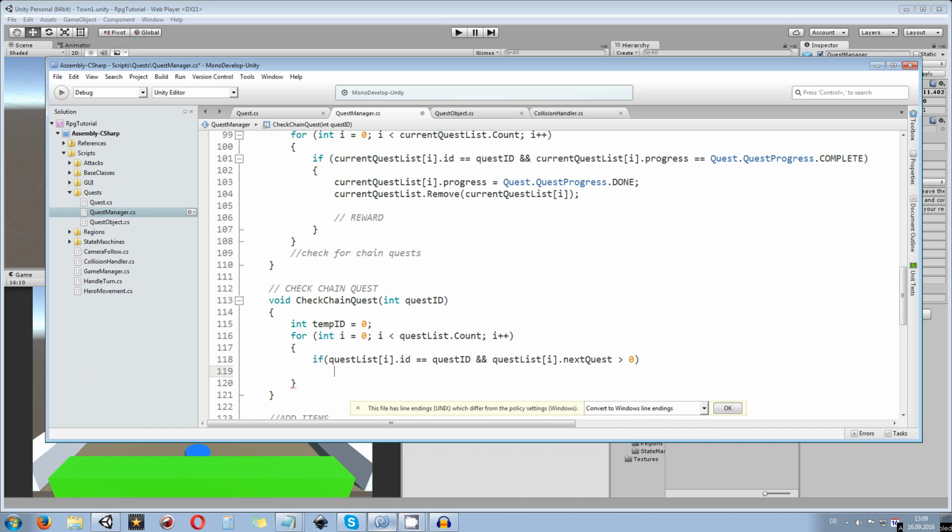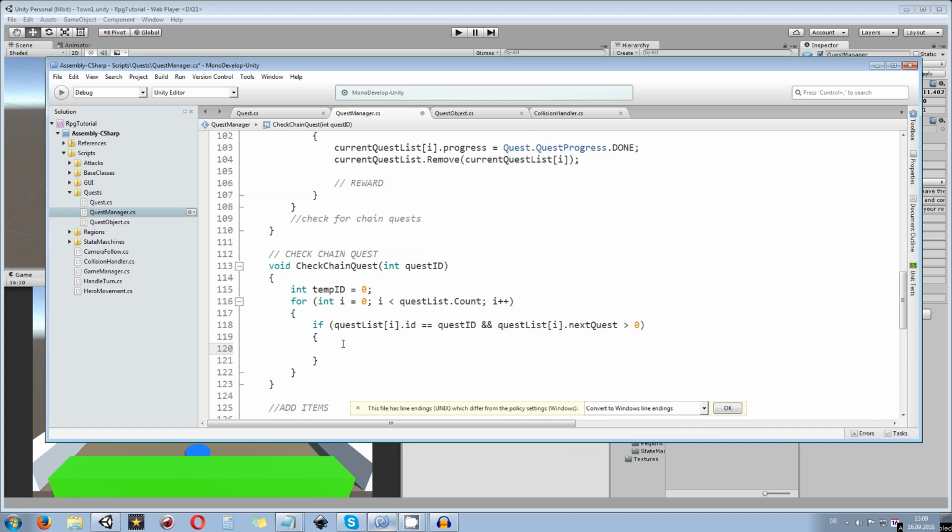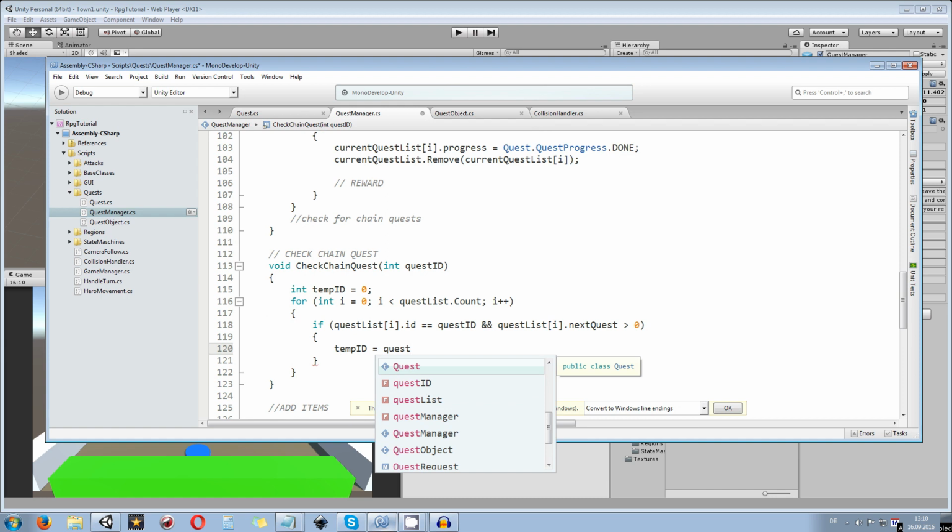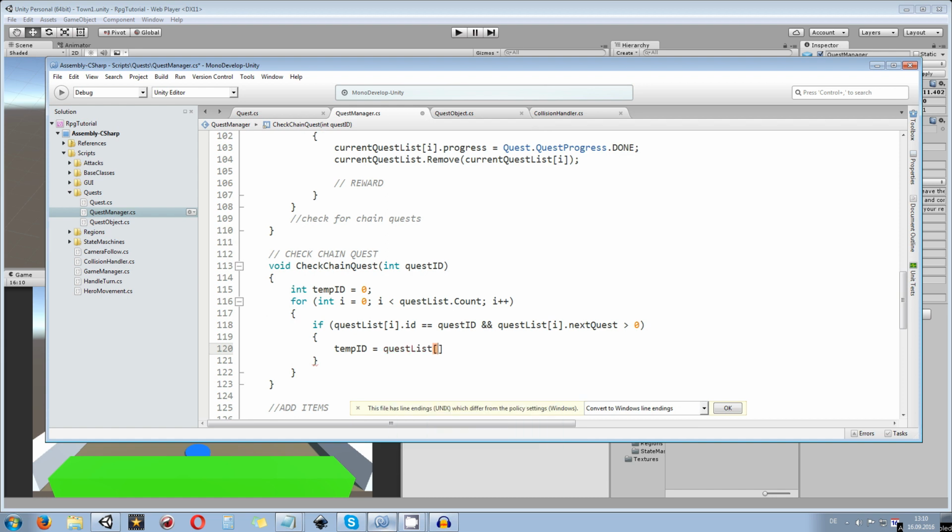So if there is any chain quest available, for example, then I want to set temp ID, I'm sorry, in this case it is temp ID. So temp ID is going to be equal to the next quest ID. So the quest list in square brackets i dot next quest.